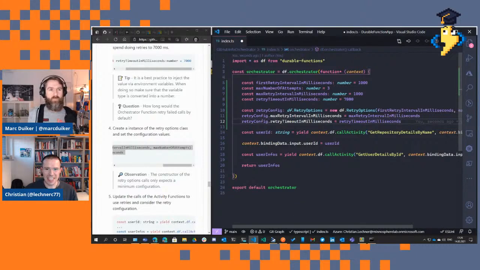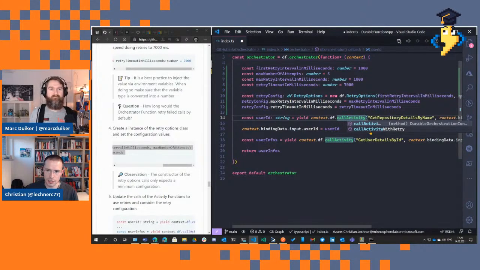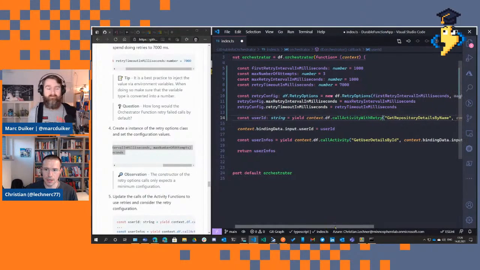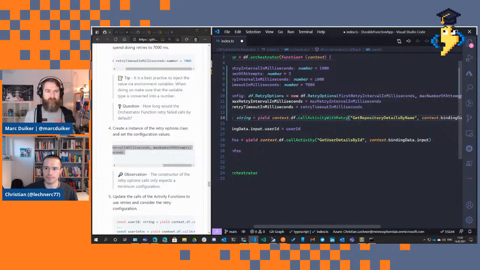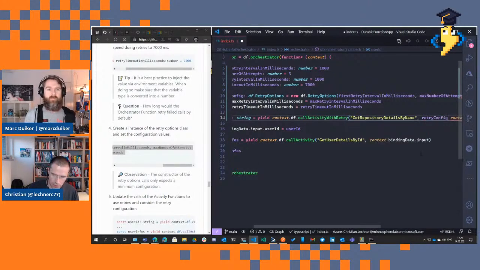Now, if you want to use this functionality, we have a second method available at our durable functions context, which is called activity function with retry. And this method then has a second option that's called retry options. So that's what we put in here. So we have our retry config.